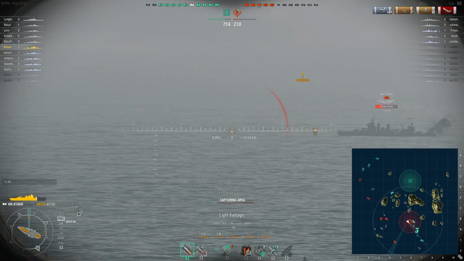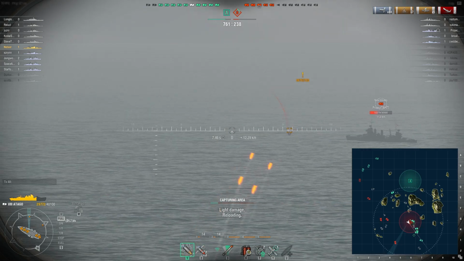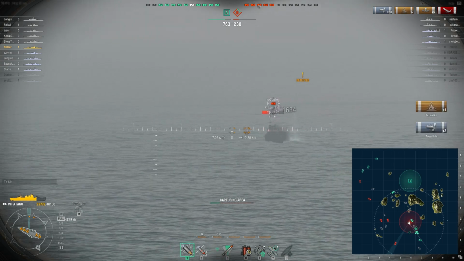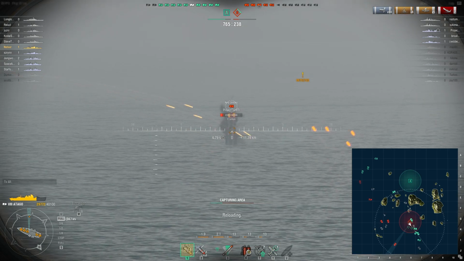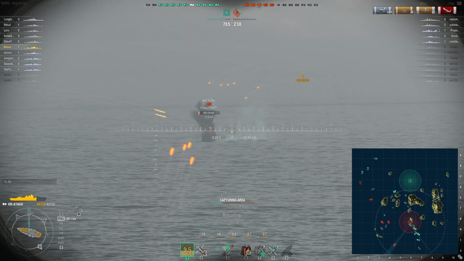Most of the time, the targets are angled in some degree. The Japanese benefit more from HE than, say, the Germans. So it's okay to use HE. You like the fires. Oh, there we go. A fire on a cruiser is very powerful. They don't really have the health to sustain a fire, plus damage control makes them susceptible to more damage.